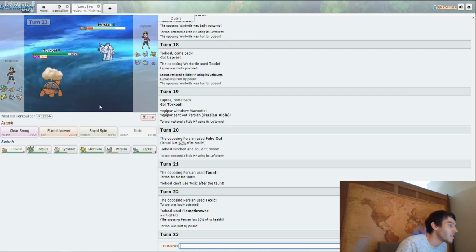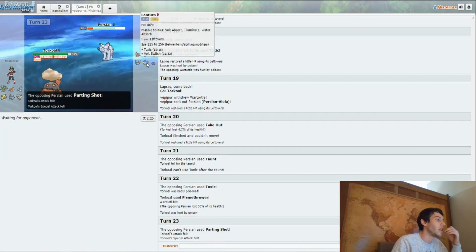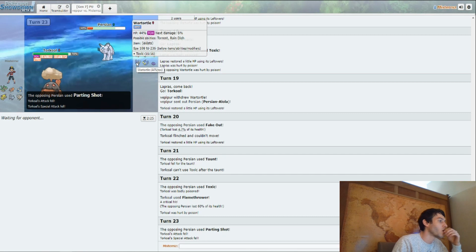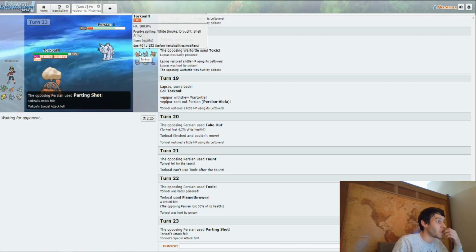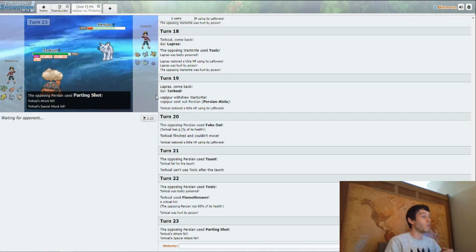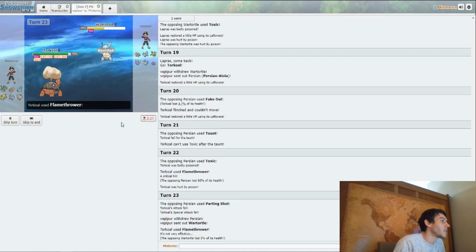He has so many easy switch-ins right now. He Parting Shots out into the Lantern, if I had to guess. Could go out into the Wartortle. Could go out into Torkoal himself. Could go out into Ditto. That Ditto is basically the problem.